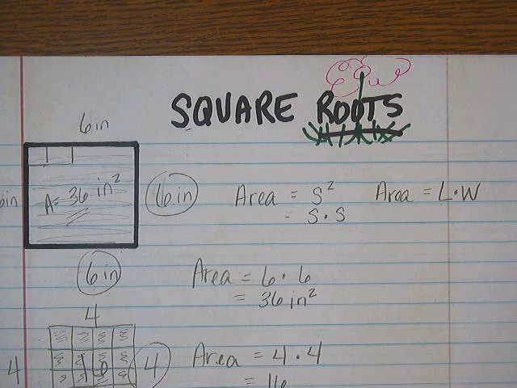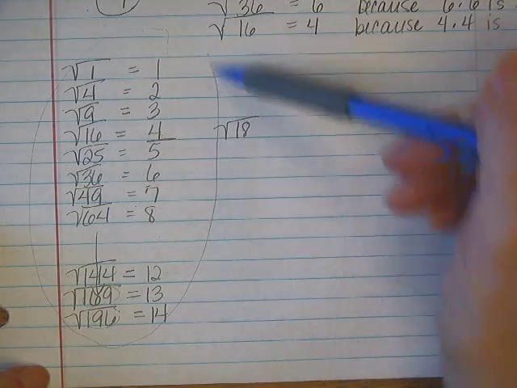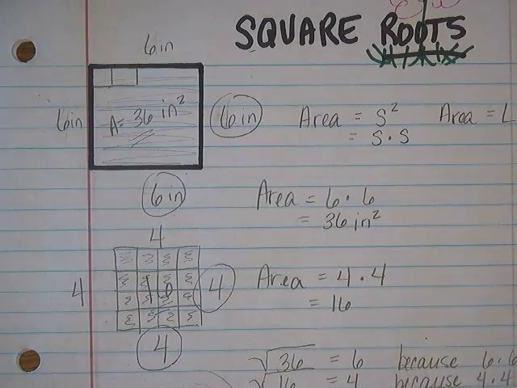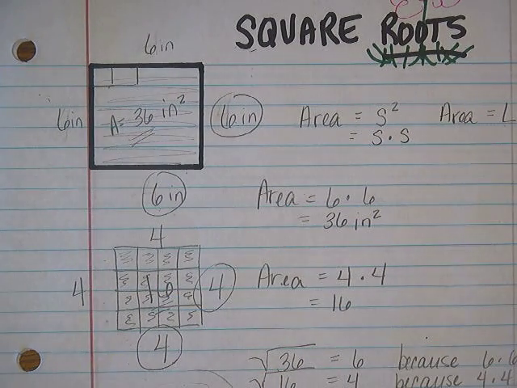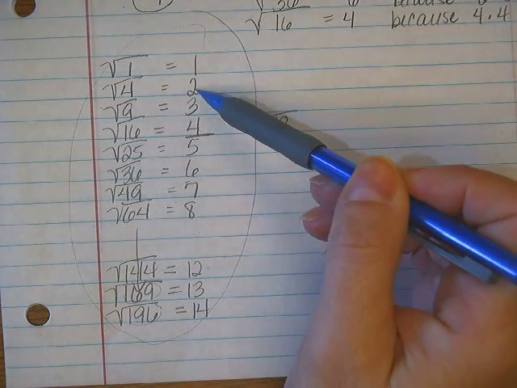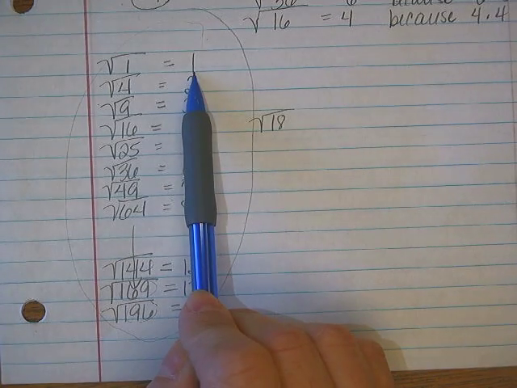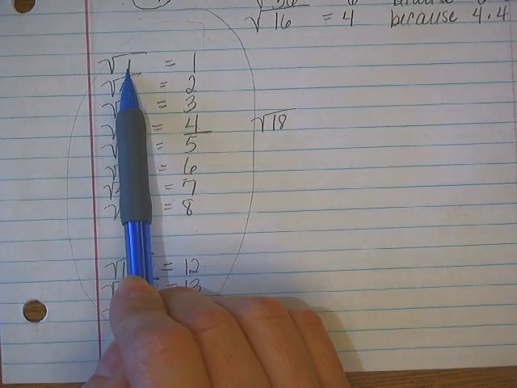Welcome back. In our last video, we discussed what a square root was and how to find the square root of a number. So we were looking at all of these perfect squares, and they're called perfect squares because any of these can make a square like these. You can make a perfect square out of all of these numbers because there's a nice, beautiful whole number that when multiplied by itself will give you that number.